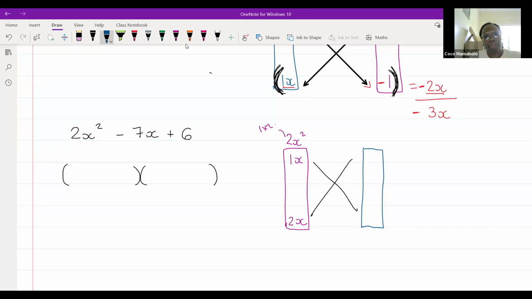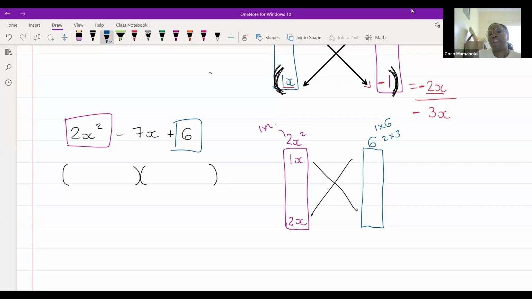You need to list them together. They go together, right? I know that this part, the first part, the part in purple is going to be 2x squared, and the part in blue needs to be 6. So tell me in the chat, guys, give them to me in pairs. What are the factors of 6? Good. 1, 2, 3, 6. Okay, good, Lutando. But remember, you must give them to me together. All right. So we must say 1 times what? 1 times 6. And then we must say 2 times 3.